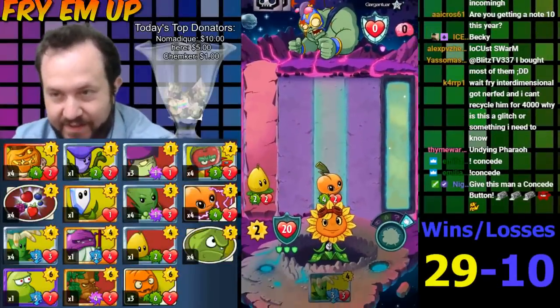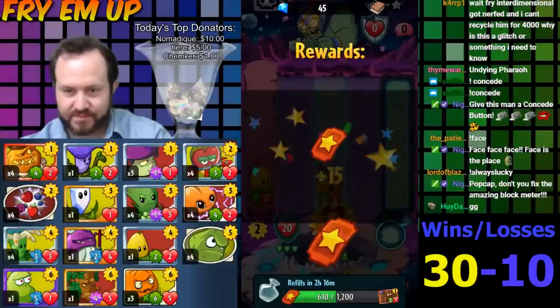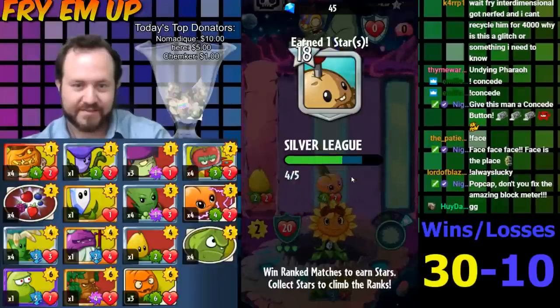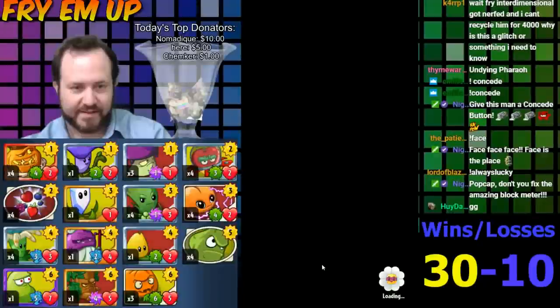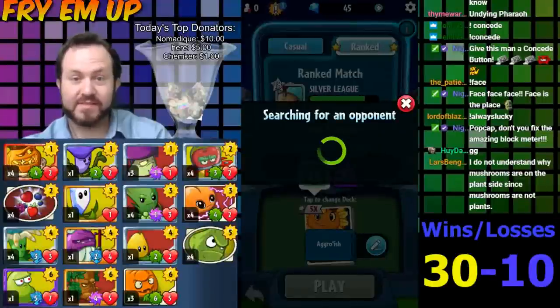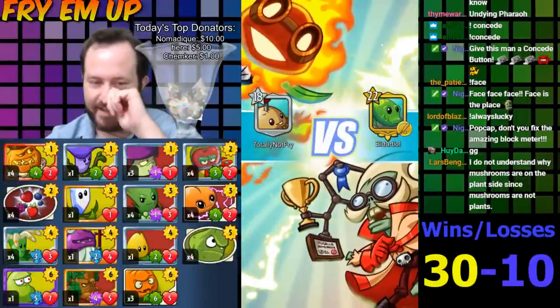Alright, so now we're 30 and 10. I think it's two more games until we hit rank 20. Which will make for approximately a 2.5 hour stream. Pretty good. Which means it's shorter to get to 20 than it is to get to 10. Should be two more games. And we're gonna get the big, big money at rank 20. Oh, we're gonna get it.